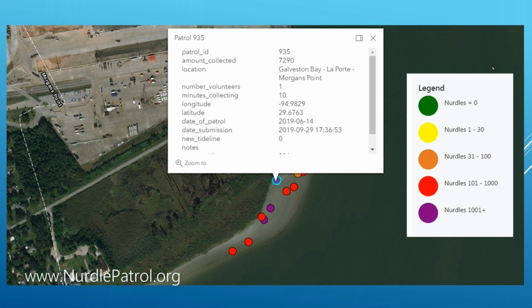So here's one of those places, Morgan's Point. This is at the mouth of one of the main ship channels that comes out. There are volunteers that go out there, and they're able to sample. We ask people to go out monthly if they can. So there's a lot of samples at this spot, but you can see that I've zoomed in so much that now the dots are individual, so you can see exactly where they collected their data. If you click on a dot, it will tell you what the concentration was. It'll tell you how many volunteers were collecting, how long they collected, when they collected, and a little description. All the metadata is right here. So if anybody wants to go in and look around in their area, they're able to do that with this tool.